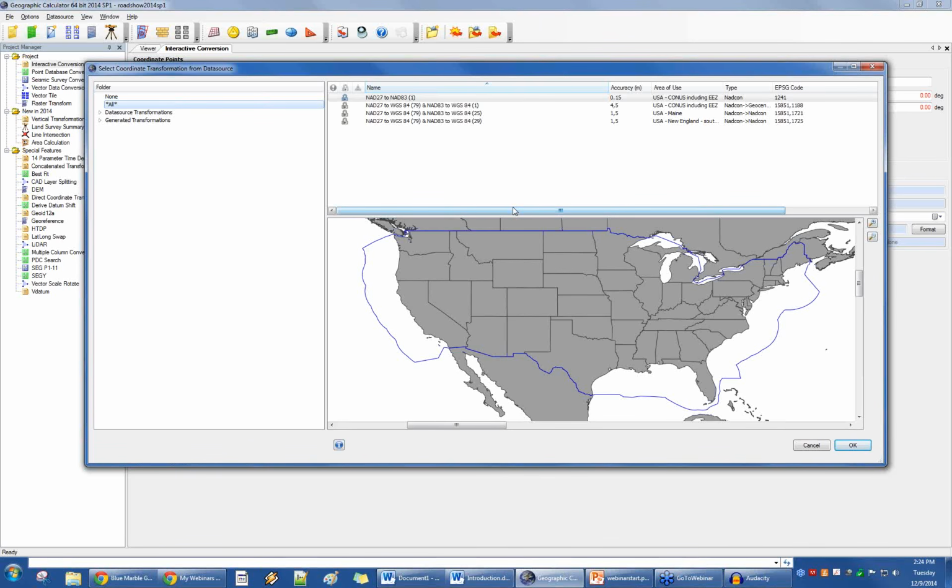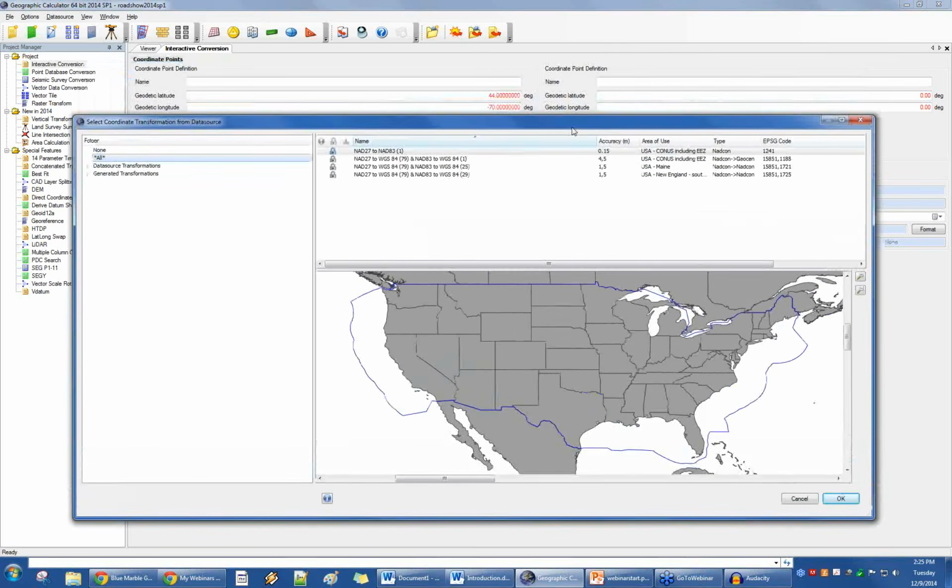for our combination of coordinate systems, and you'll see one of them is a direct transformation, and the other set of 3 are actually doing 2 transformations. So you'll see one goes straight NAD27 to NAD83, and the others combine a stop on WGS84 in the middle. So it's going to go NAD27 to WGS84, and then from WGS84 down to NAD83. So this combination of 4 is, first off, reduced by where on the planet you happen to be working.